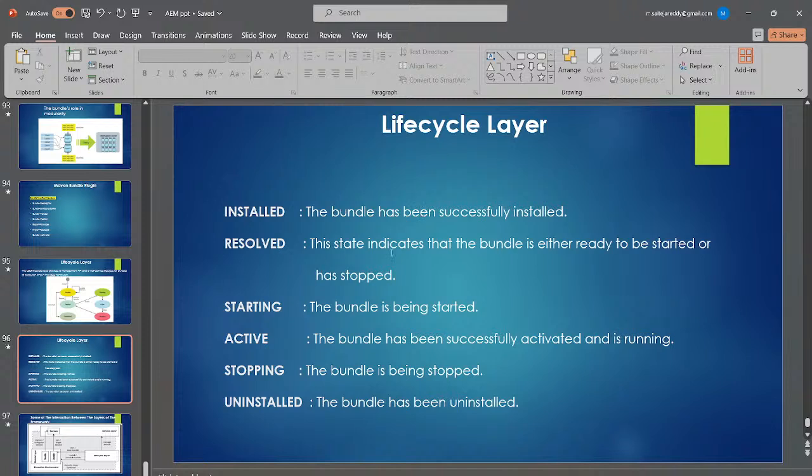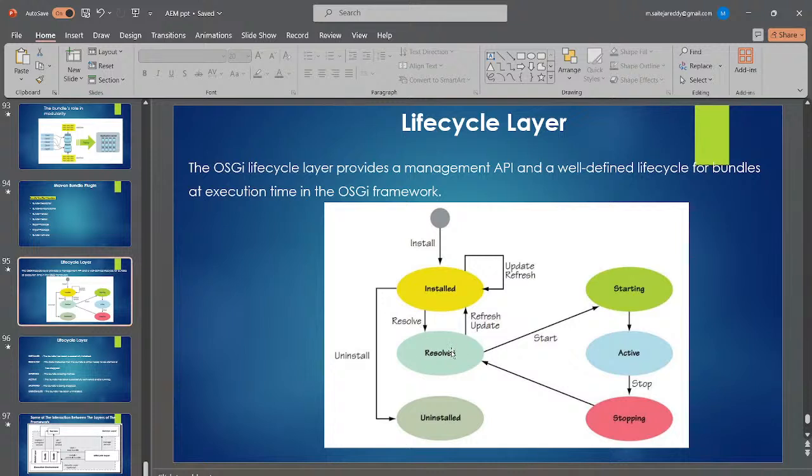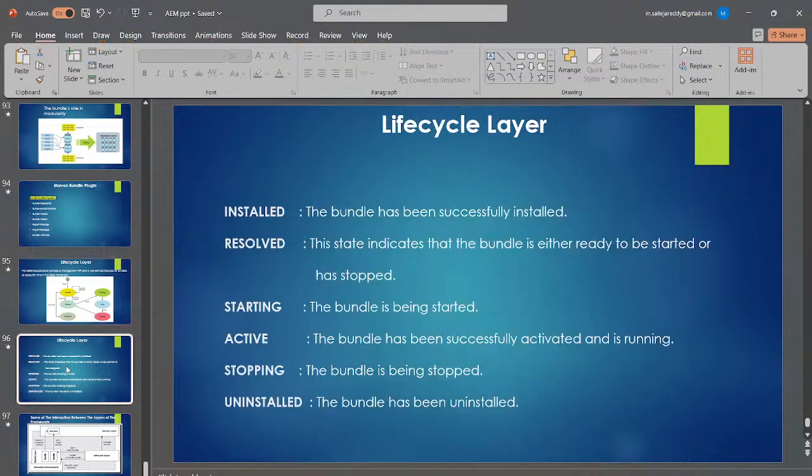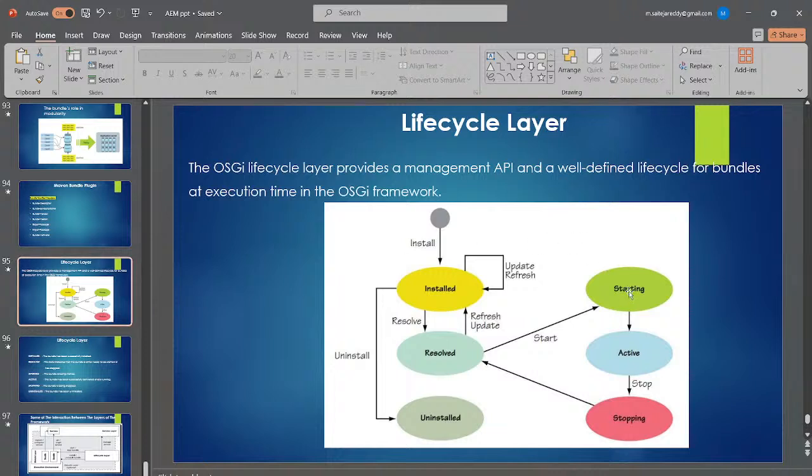And resolved, the state indicates that the bundle is either ready to start or has stopped. Means the position of resolved is this one. Here we can think that the bundle is ready to start, or else it was stopped, we can say that. And starting, the bundle is being started, in the layer we have one thing that is starting.